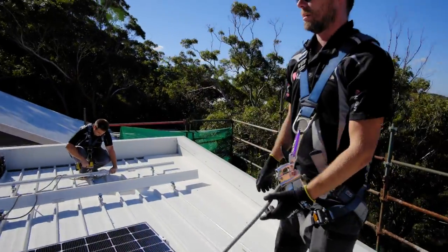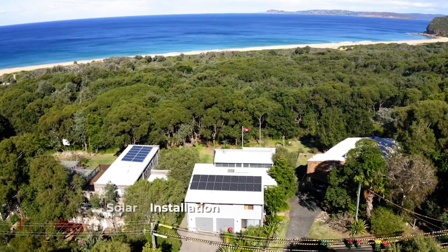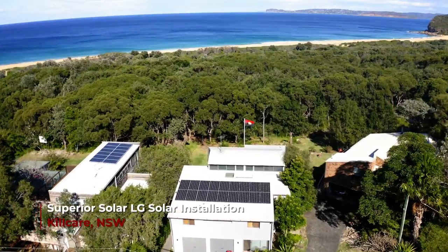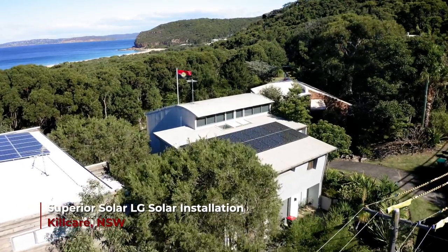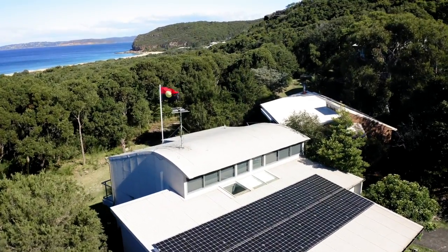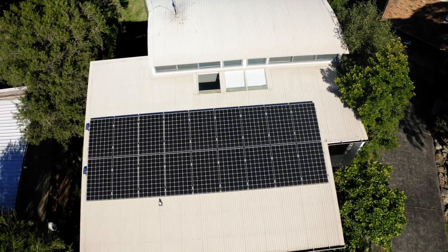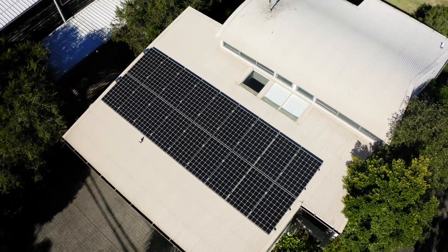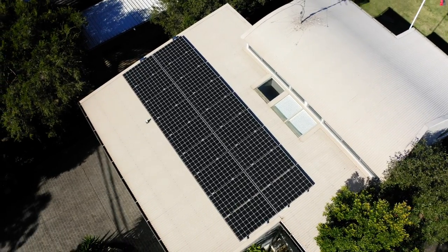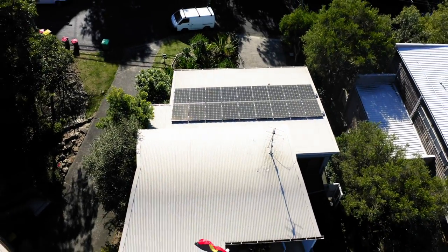High quality solar panels not only give you better benefits by being resistant for the coast and having better product warranty — the big plus for you is that you get more performance per watt out of these panels. You're getting higher yielding heat in hot weather and better low light performance on those overcast and cloudy days. All of the LG panels are always positive tolerance, so even though they're labeled 345 watt, they're always a little more than 345 watt. They never drop below what they've been rated for, so you're always getting more than what you paid for.